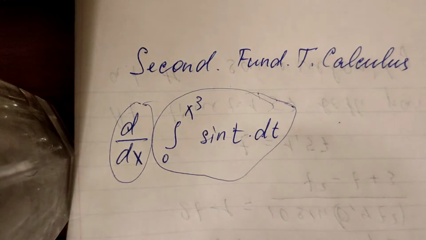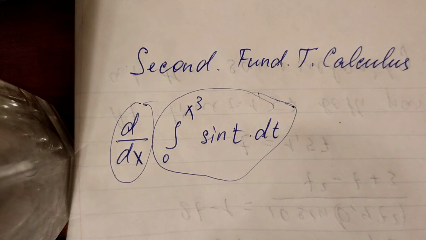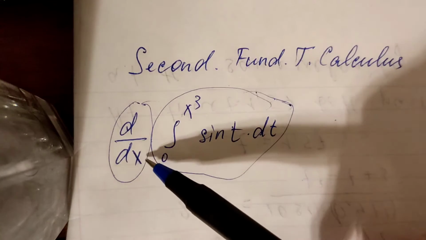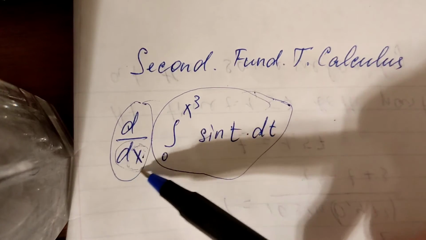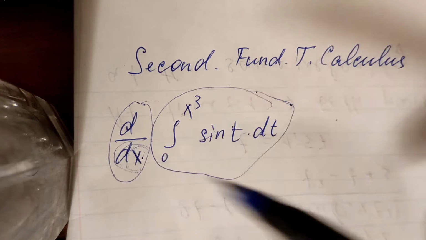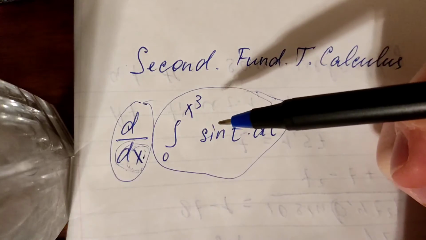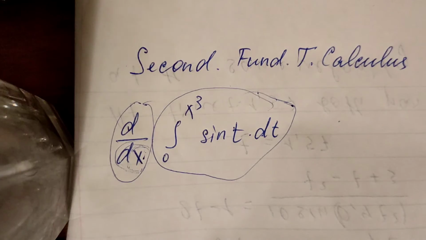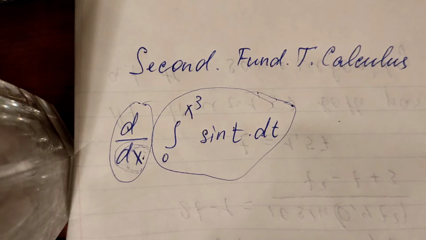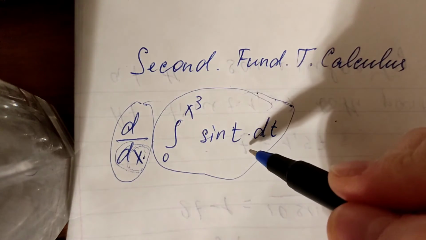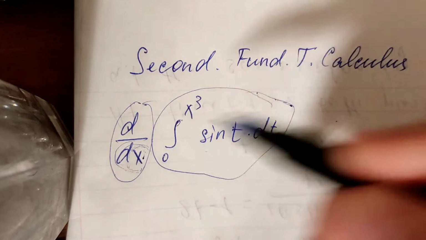Usually you differentiate functions, right? So you differentiate a function. Okay, what is the function over here? The function will be the thing that you plug your variable into. So you plug x into something. Why do I know that that is x? Well, look here, dx. You are evaluating the function with respect to x. Now, you've got here an x to the third. That complicates things, but not too much, as you'll see in a bit. So what's your function? It's not the sine of t. It is your integral. Okay?